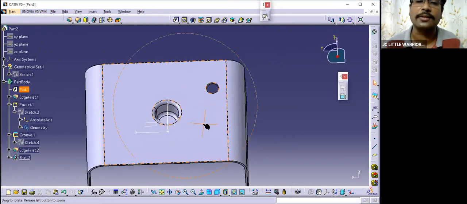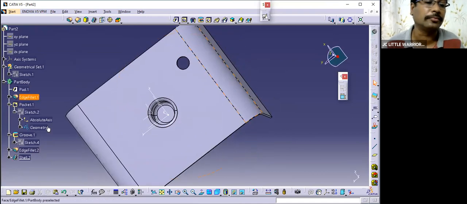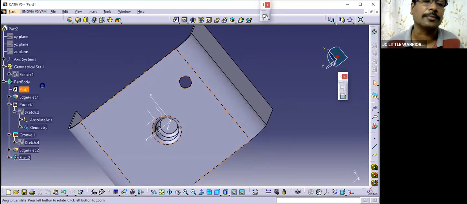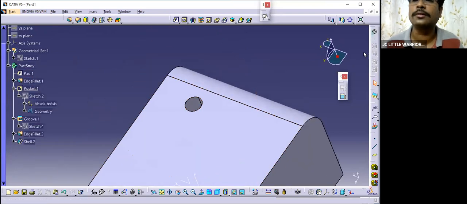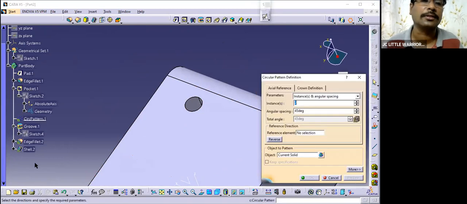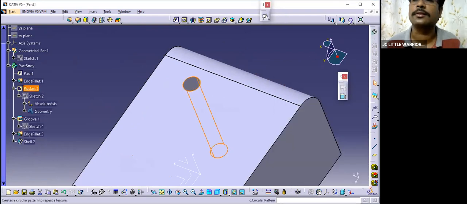Because this is not enough. For example, this is here, circular pattern. Okay, let's select this.